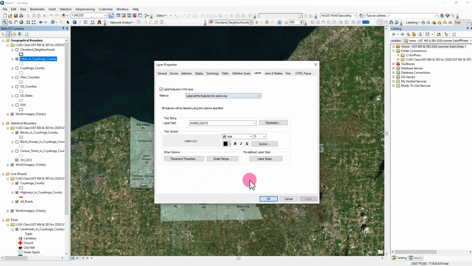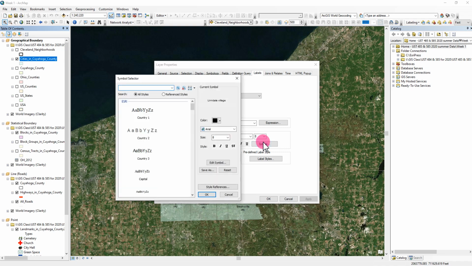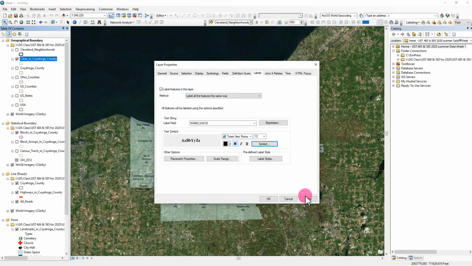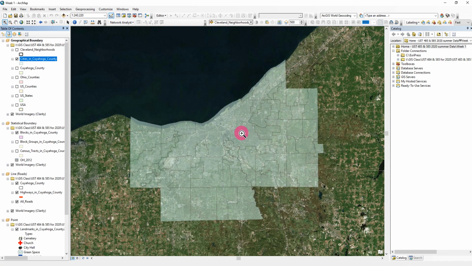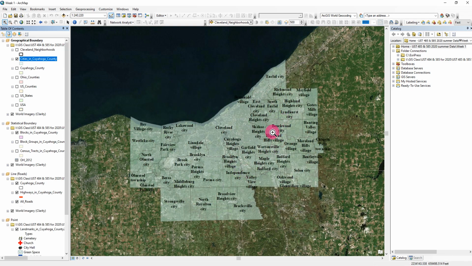So here you click the symbols. Then you can select the font. There are many different types of fonts here. I select the first one, Times New Roman. You can also select the font size. I will select 12, and you can make it bold. Then if you click like this, it will apply and it's going to be bold, right? But you need to be careful when you create the label. It should be readable.